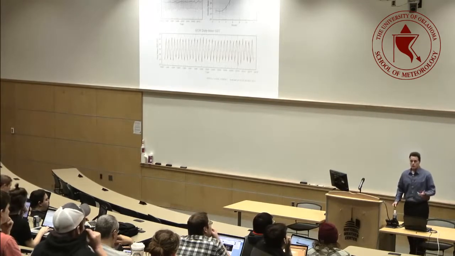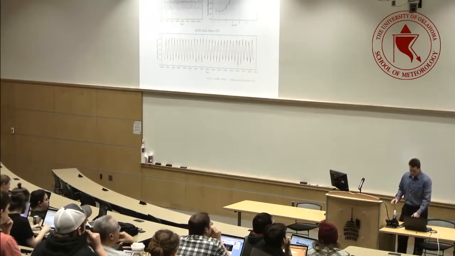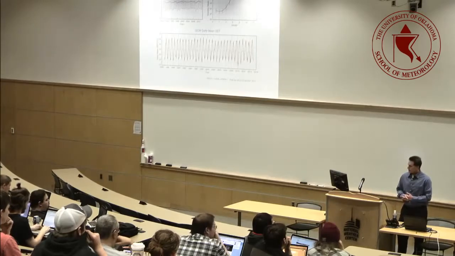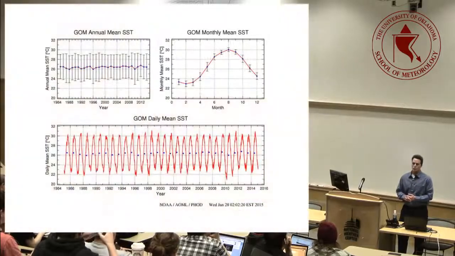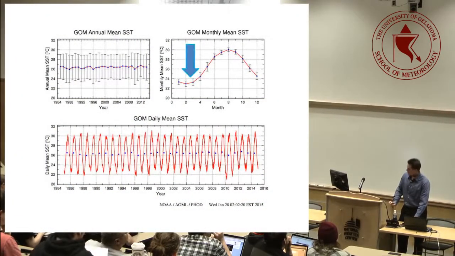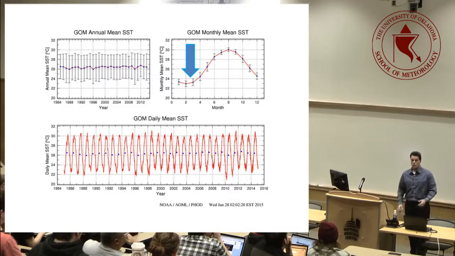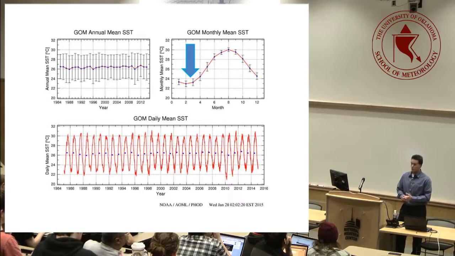First thing we want to do is look at the Gulf of Mexico basin. This is a series of plots. There in the upper left is the estimate of the mean sea surface temperature for the Gulf of Mexico for the entire year. Of a little more interest will be the upper right. We're looking at the annual curve of the mean sea surface temperature for the Gulf Basin. And as you can see, we're near the minimum seasonally. Usually it's sometime between now and the beginning of March. And I just highlight where we are.